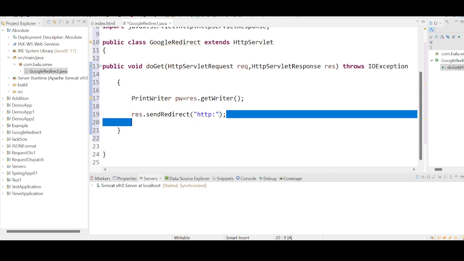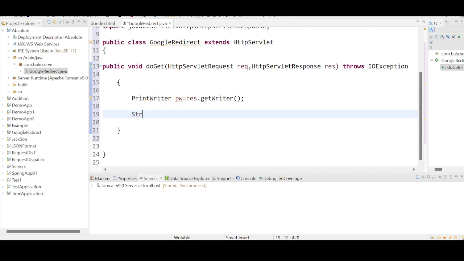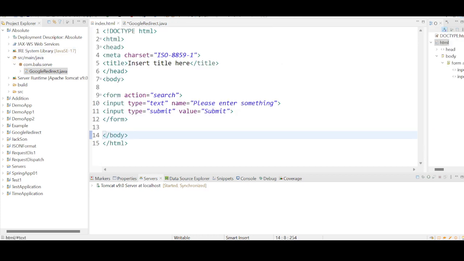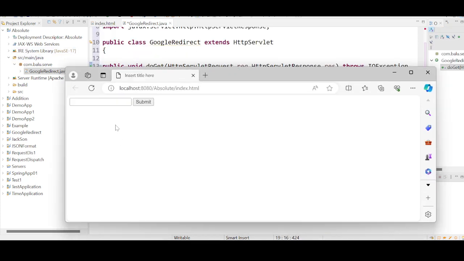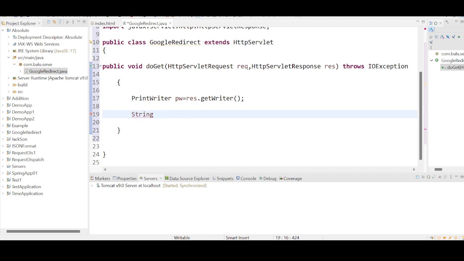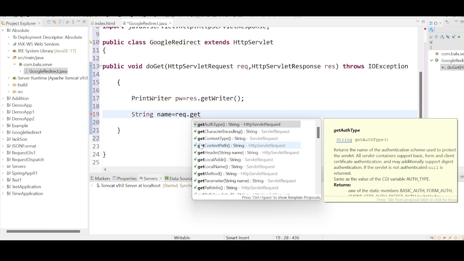Okay, let us take the input from the end user first. Because if you see this, the end user is going to enter some information here. It can be anything, say Java, and we need to catch this. For that, I am creating a string, and the variable name for the string is name itself. And using the request object, I'm trying to catch the value that is entered by the end user.